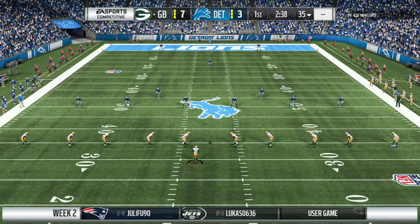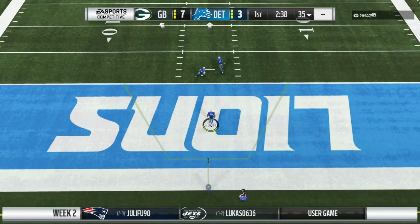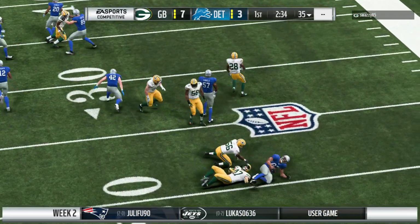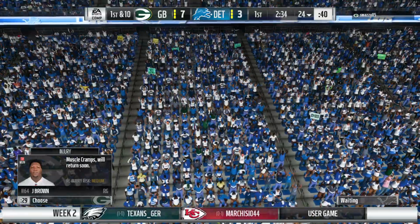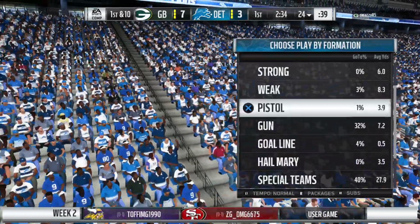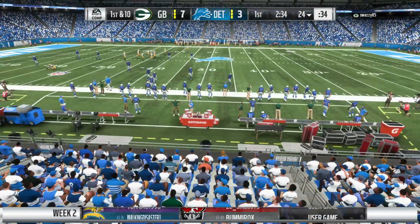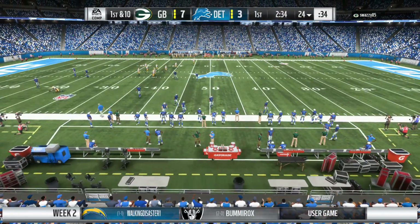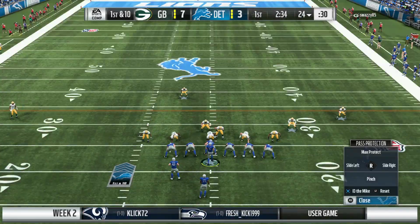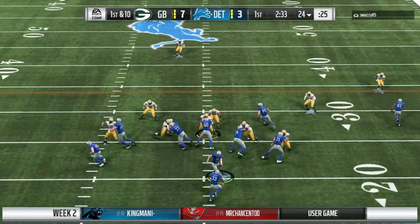Here's Bosher to kick it away. That'll be taken in the end zone. And he'll bring it back to just about the 25, call it the 24-yard line. Now the Lions offense, they get ready to head back out there. And they had 3 points last time, but they didn't want 3 points because they were well within range of scoring a touchdown. We'll see if they can do better now.